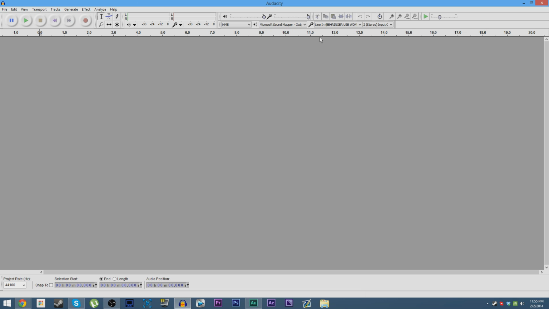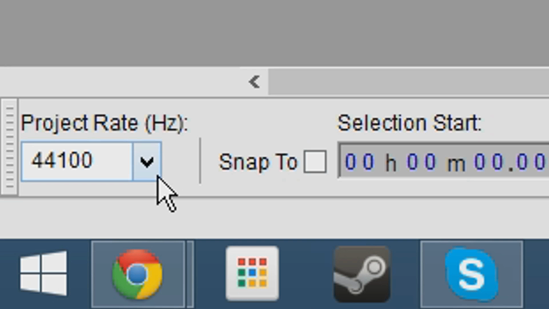So we are going to be setting it up to record our audio. I'm going to tell it to record my webcam audio so we can test this and you can see it picking up my voice. Now, there's a couple things you want to look at and make sure are set right for your setup. Down here, project rate should be 44,100 Hz by default. If not, make sure it's set to that. That's just the standard for video. Make sure everything is compatible and working appropriately.